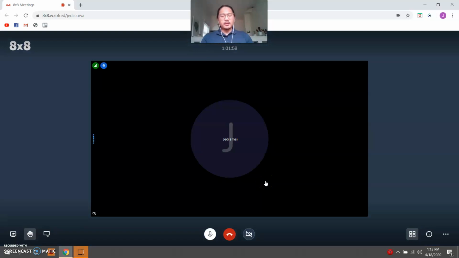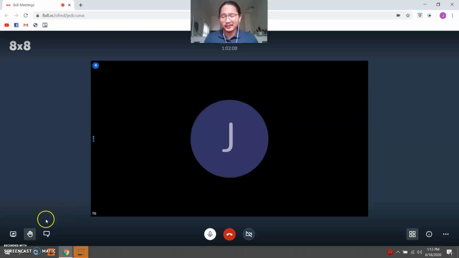This tournament is using the video communication software called 8x8. If this is your first time encountering the software, do not worry. I'll point out the things to focus on and their purpose. Let's do a quick scan starting right here. This hand icon will raise and lower your virtual hand. This icon will open and close the chat box. The mic icon turns your audio on or off. This exits you from the room. Camera icon turns your video on or off. These 4 squares show how you are viewing everyone in the room. And finally, this eye icon is a dial-in option, which will be good to know, but I hope no one has to do during the tournament.